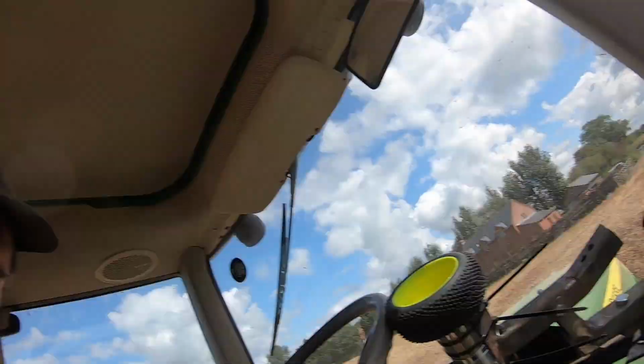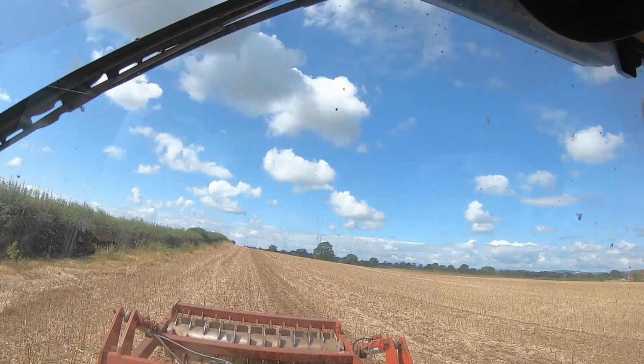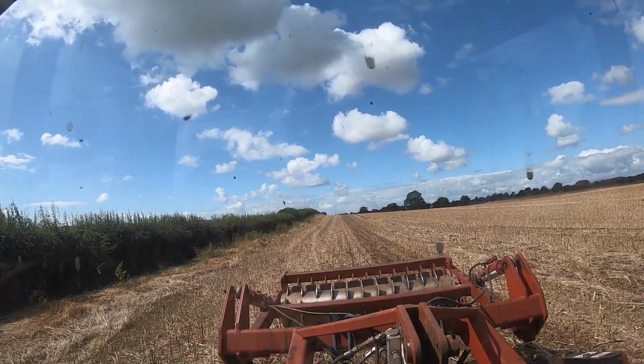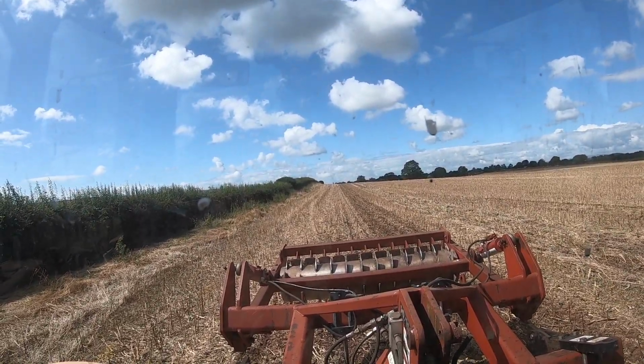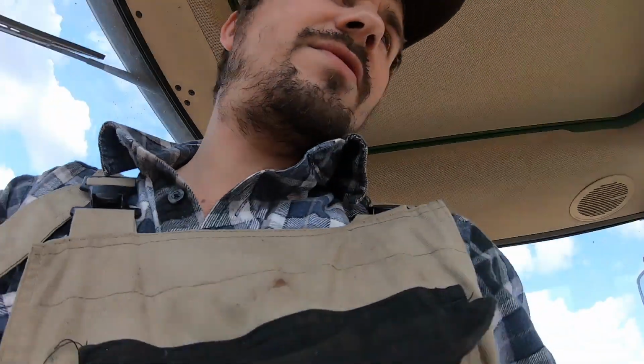But yeah, so there we go. There's a little demonstration of AgOpenGPS like I talked about in my other video. You can see there, hopefully we've been down, just driven back over our markings. Yeah, it's pretty bloody spot on. Very good for what it's cost.